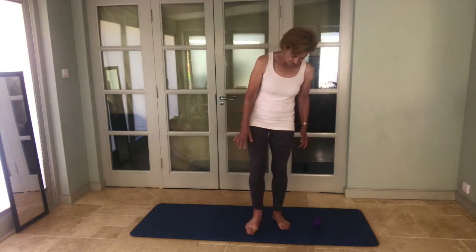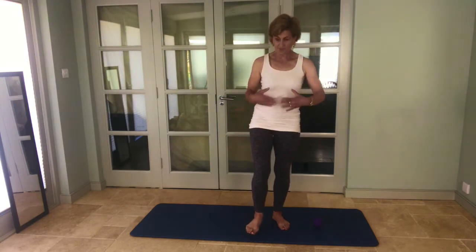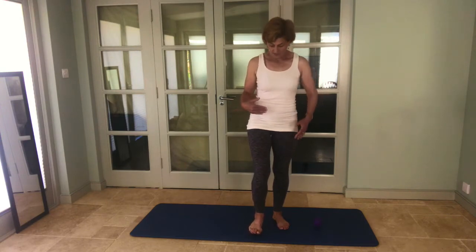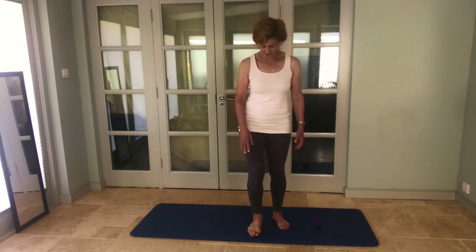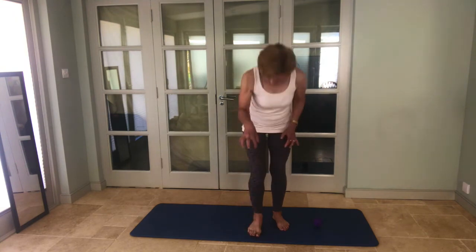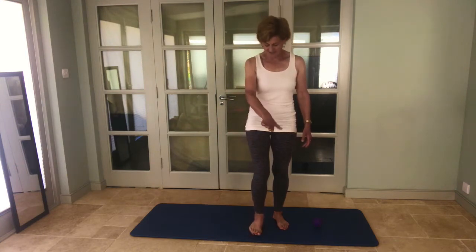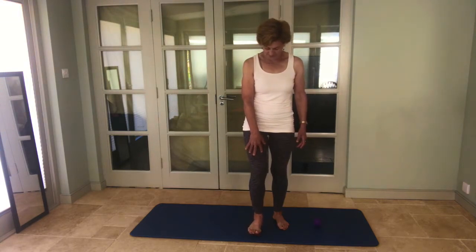And this time just roll the ball to the middle of your foot, so right into that portion of your foot before the heel and behind the knuckles. All right, now press down. Look at your toes. Watch what happens to your toes. It's quite interesting that sometimes they start to sort of pull upwards. Okay, now rock. And this is side to side. And the ball's really not rolling side to side. It's you dropping the side of your foot on either side of the ball. Just moving through. Just a couple more.